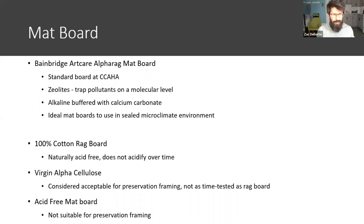So generally speaking, there are three different types of mat boards that are available that you need to be aware of. The first one being that 100% cotton rag board. You'll hear these boards being referred to sometimes as museum boards. Being 100% cotton rag, they are naturally acid-free, so they do not acidify over time. Another term you'll hear is lignin-free and alkaline buffered with calcium carbonate. So when we talk about the actual makeup of the board, all of these terms are important to be aware of.